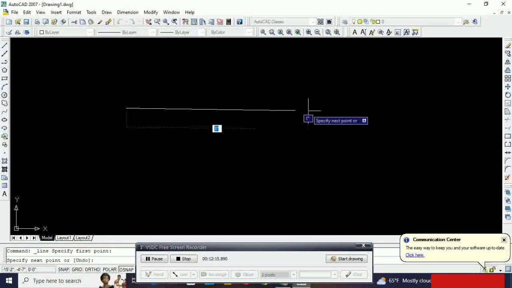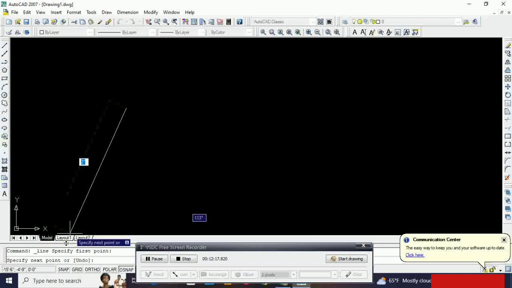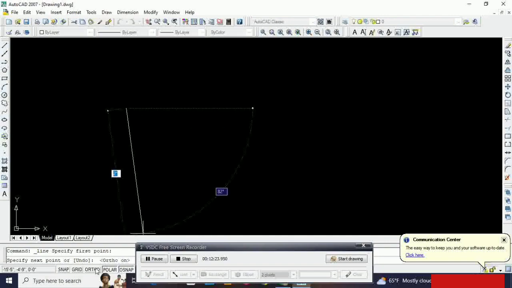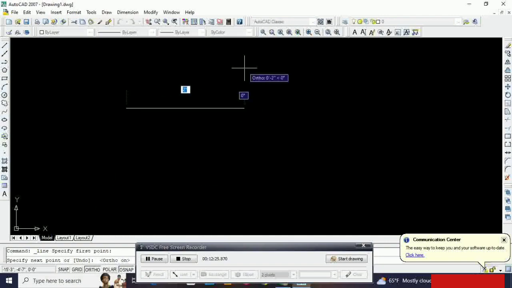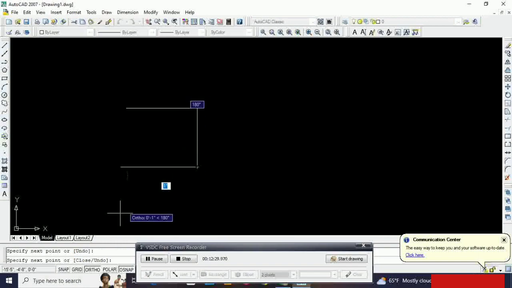I will explain it later. Here I have directly clicked on the line tool on the left side of my screen, and now I am drawing the lines. As you can see, the lines are going at 90 degrees.